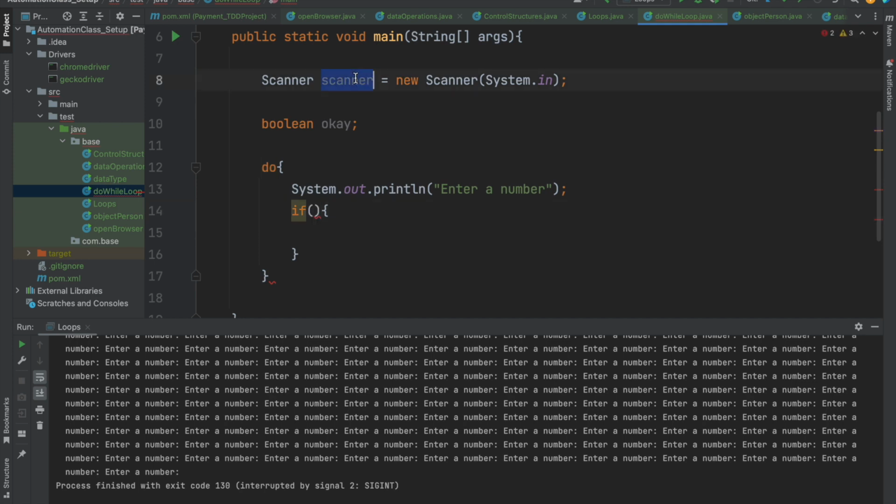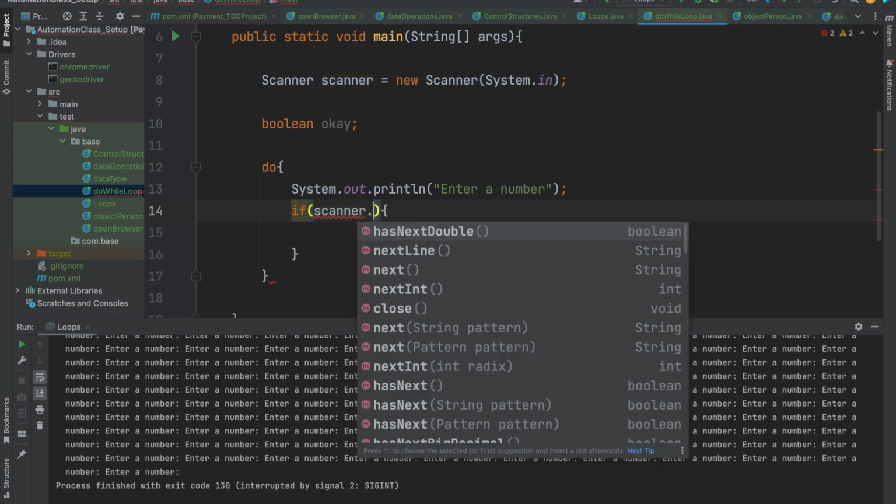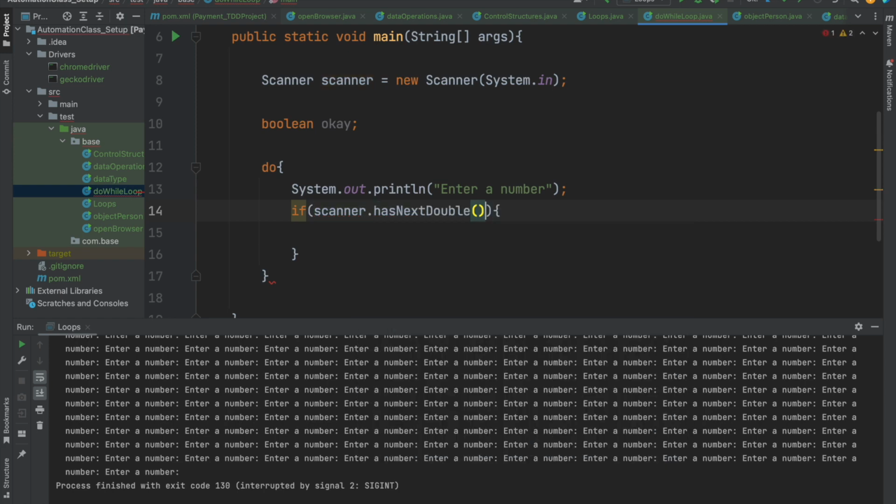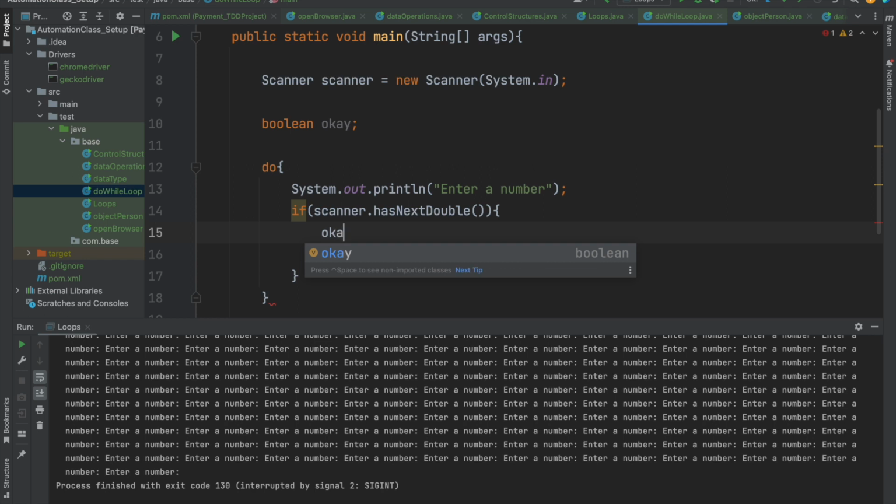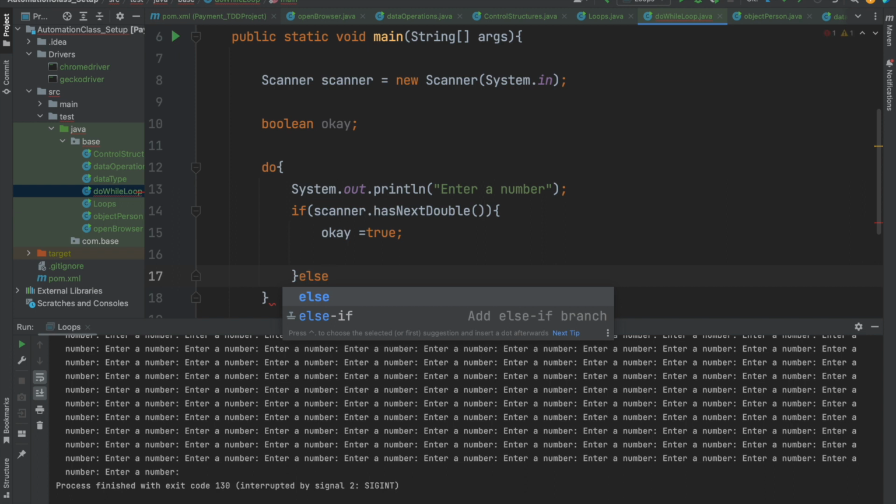Thought I copied this thing. If your input is a double, then print true. That is okay, it's true. Else?